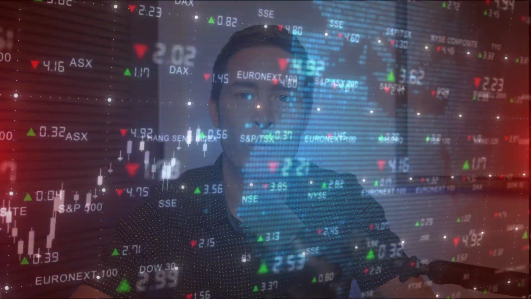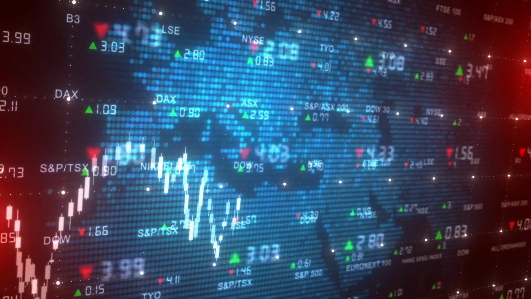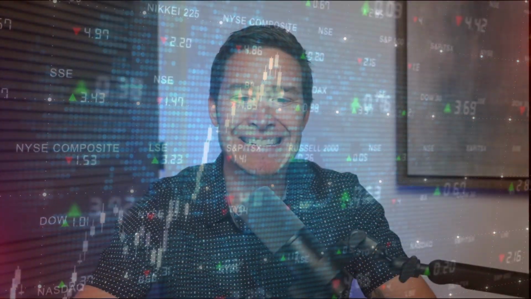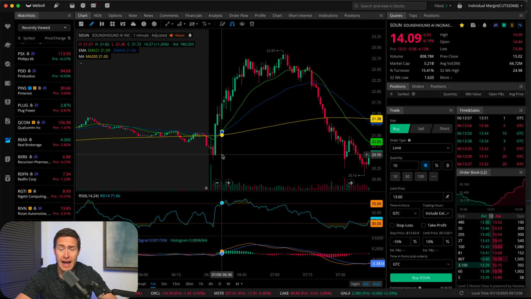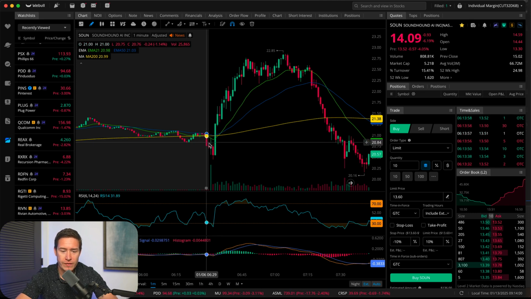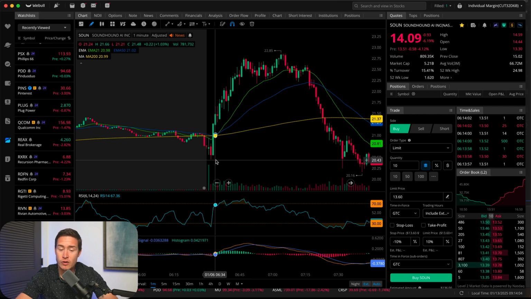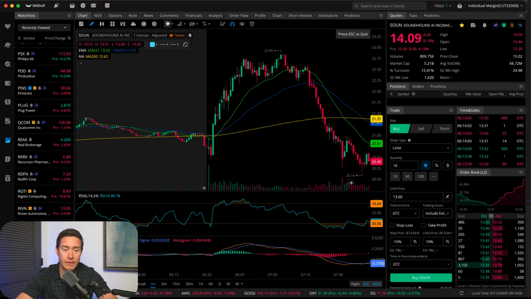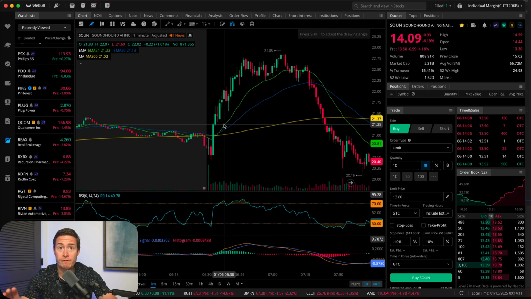For example, when you're trading a stock that's moving up or down really fast. So let me give you a quick example of what I'm talking about. So currently I have SoundHound pulled up. You can see here that I have the minute chart pulled up right now. And when the stock market opens up, within 3 or 4 minutes, it drops down 2-3% and then rips up about 3.5%. Okay. So this is all moving very quickly.